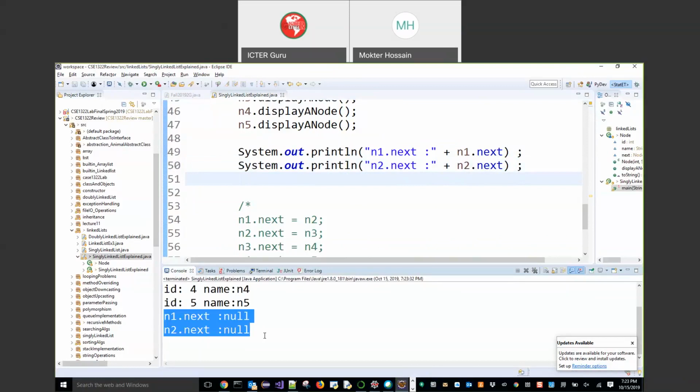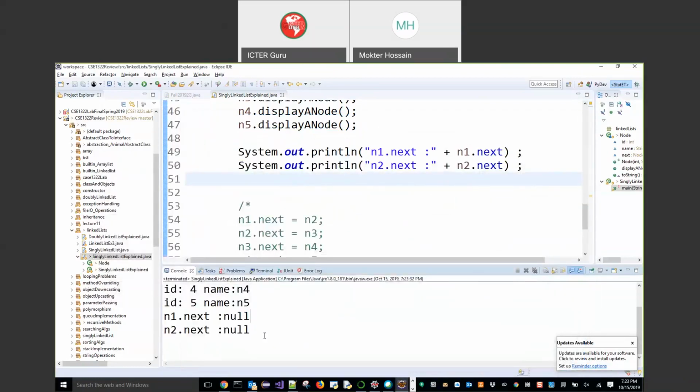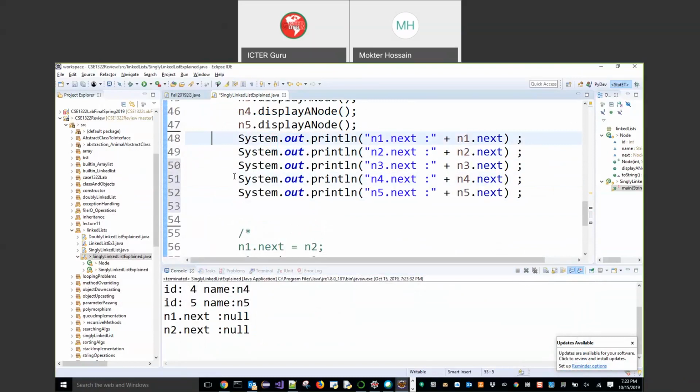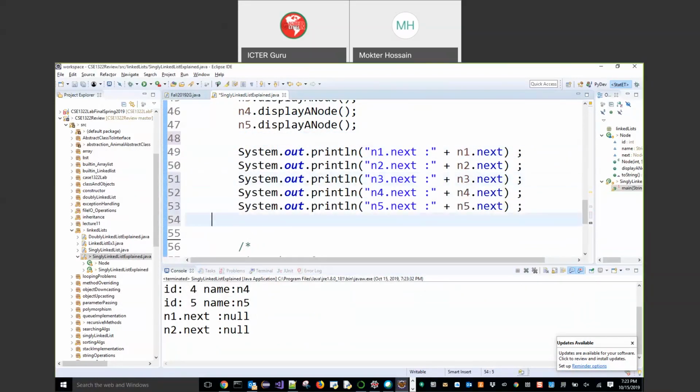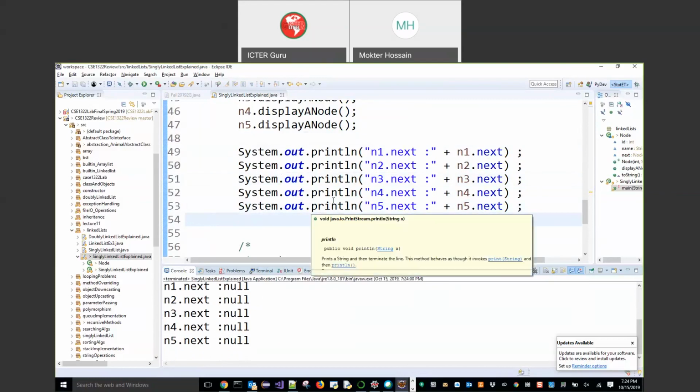Similarly, let me print all of this: n1.next, n2.next, n3.next. All of these will be null. That means these nodes are independent.